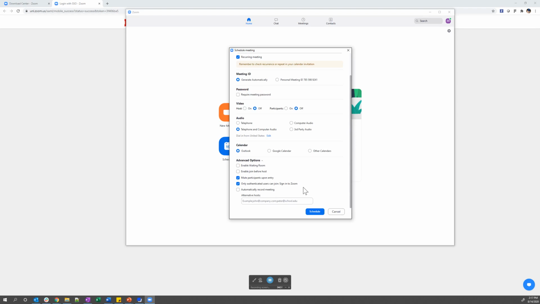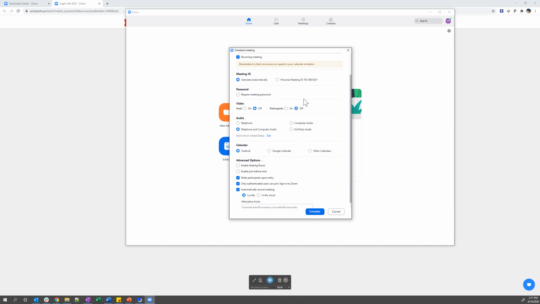Now under advanced options, there's a few things we want you to check. We want you to mute participants, and we certainly want you to automatically record this meeting. As we talked about, we want you to store this in Box. And we want you to choose the local option. Once the host owner signs off, they will get the MP4 file directly sent to them, which you can then log into Box. You can also set up alternative hosts. If, for instance, your squad lead may not be there for a meeting, you may want someone else to be able to start the meeting.